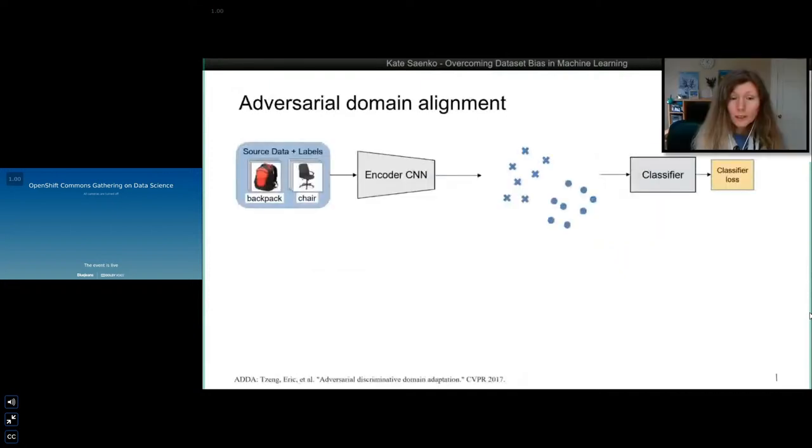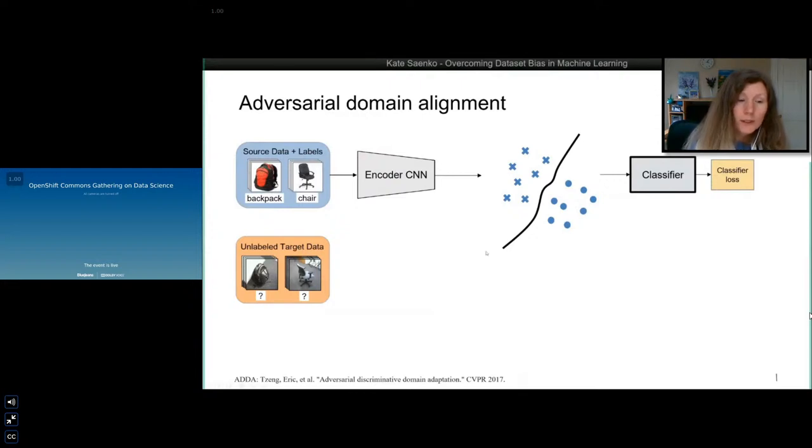So what can we do? Well, the first technique, which is fairly common now and fairly standard in the literature, is adversarial domain alignment. So here, we want to take a neural network, which I'm showing here as this encoder convolutional neural network, because we're dealing with images, so we always use convolutional networks. And we have some training data with labels. Now, if we train this using regular classifier loss, we can generate features from our encoder CNN. And here I'm just showing it for two classes for clarity. And then the last layer will be our classifier layer. So we can visualize the decision boundary that it learns between one class and the other class.